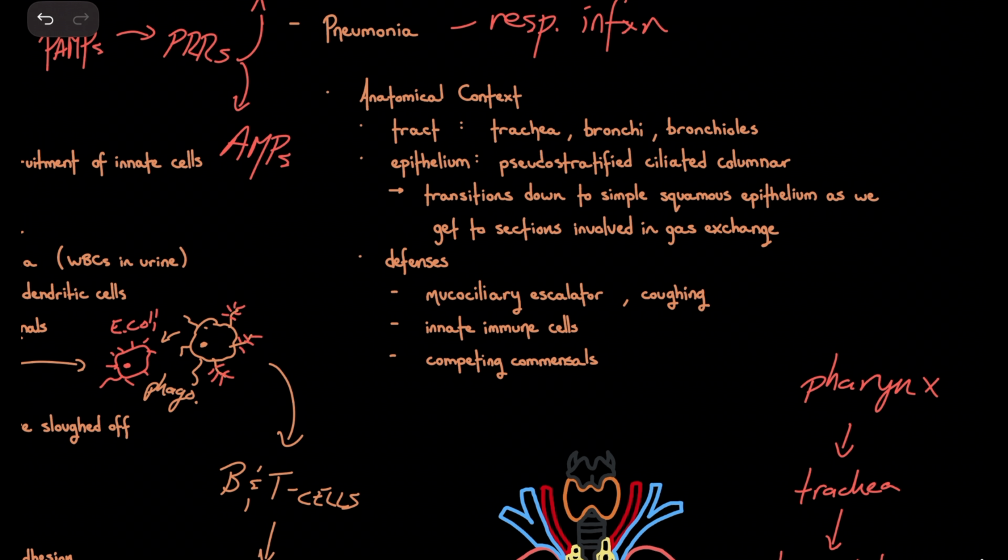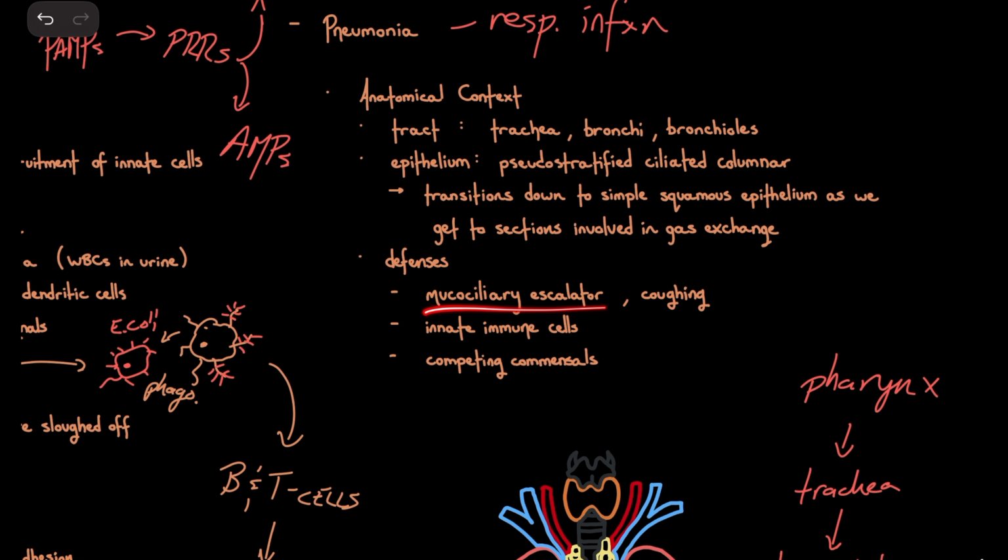What we talked about here, we have this pseudostratified epithelium with cilia hanging off. That's really important for one of our innate defenses. It's not a cell, right? It's a property of our epithelium. So what uses that cilia? I'll just write down here, the mucociliary escalator. Really, really important.